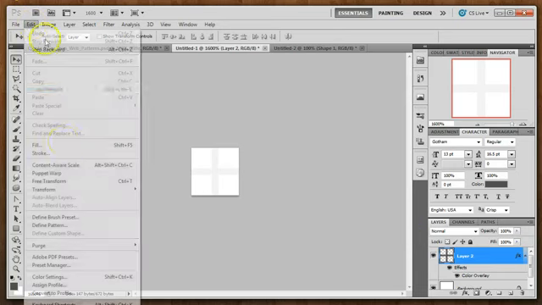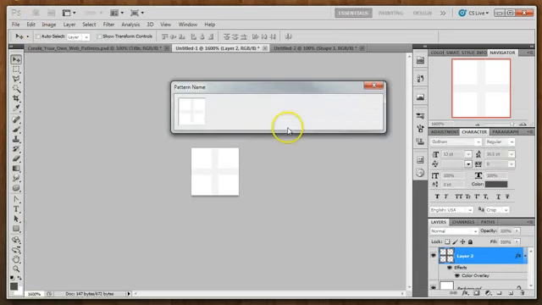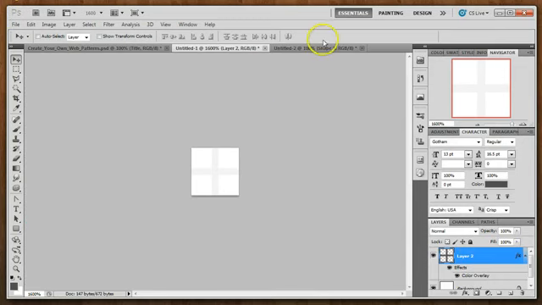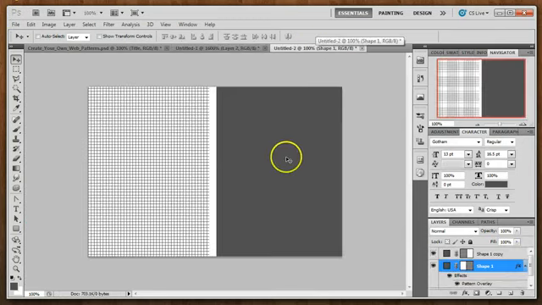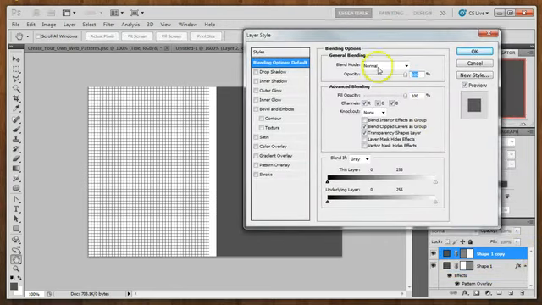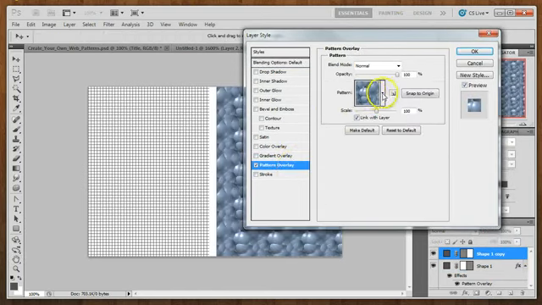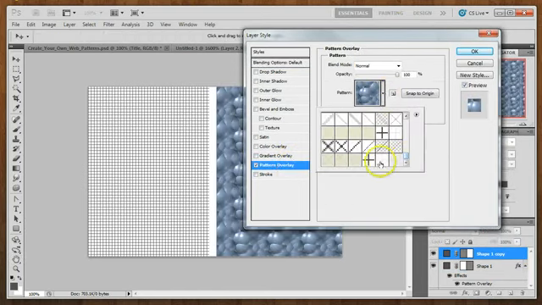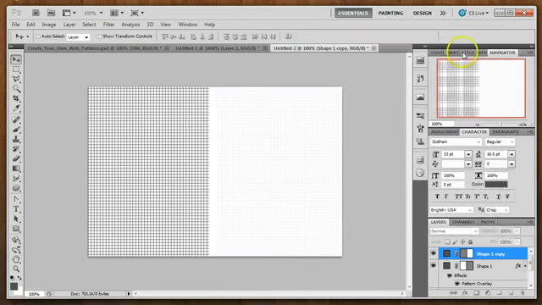So let's go ahead and once again select Define Pattern. And you're going to notice as we're going through this tutorial that we're doing a lot of this kind of stuff where we're just defining a new pattern, making some adjustments and testing it out. So let's go ahead and define our new pattern. Again, it's going to show up at the end of our list. And now you're going to see that we have a very, very light gray subtle pattern.